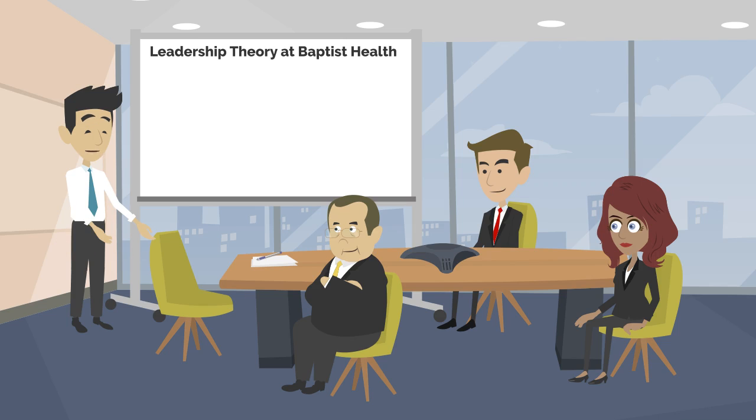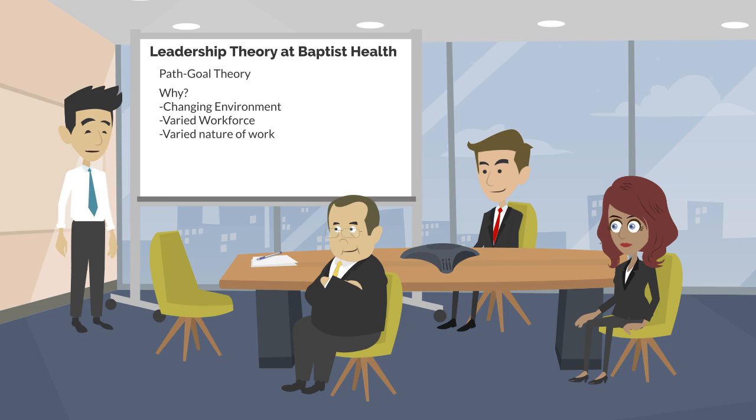The best leadership theory to implement at Baptist Health of Jacksonville, Florida would be the path goal leadership theory. The constantly changing environment and the highly varied workforce of entry-level team members, paraprofessionals, and professional team members, and the highly varied nature of work require methods that can be adapted to the situation consistently.